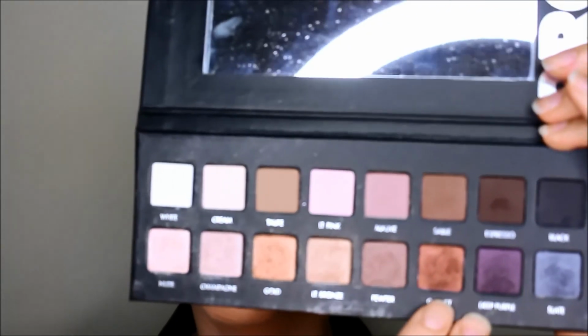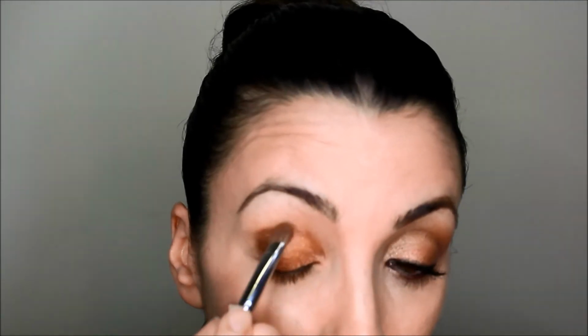The next color I take is Garnet, and with my eyeshadow brush, I gently apply it to the outer corner of my eyelid, and I keep it at the outer corner but into my crease. I don't really extend it far out over my crease. As you can see now, I'm bringing it into the center of my crease in gentle sweeping motions, bringing it over and in. I do this to create depth for the smoky eye.